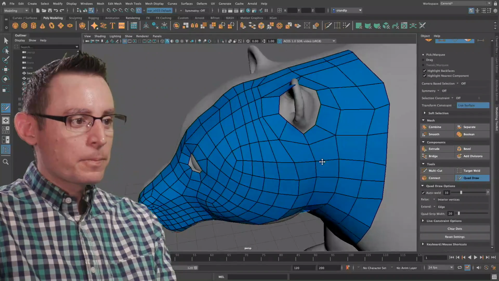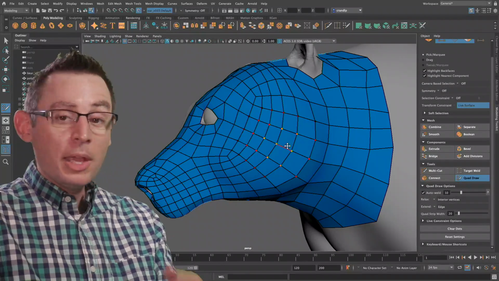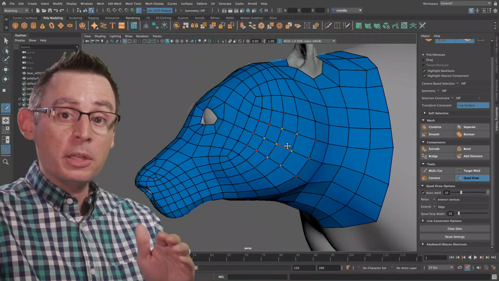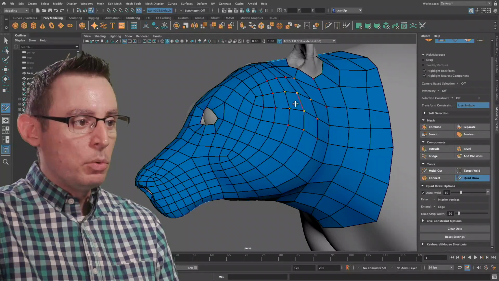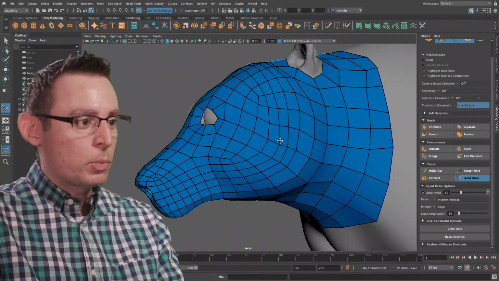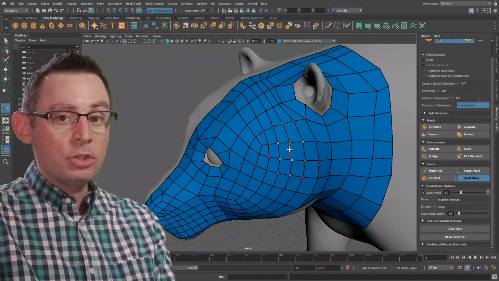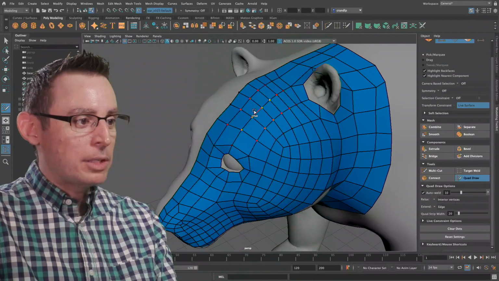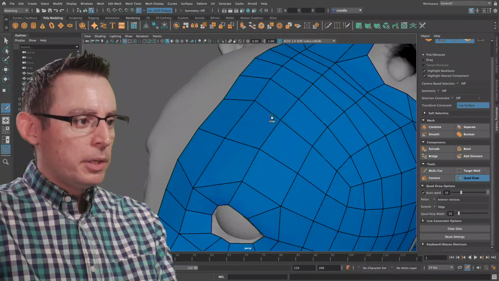Job done. FYI, this soft selection system isn't just limited to working with the smoothing tool. With the soft selection tool enabled, you can actually just move and edit with the soft selection on as well. So it's just kind of a neat little thing to have in your back pocket as you start to smooth out and evenly space these polygons. So be careful with it though.